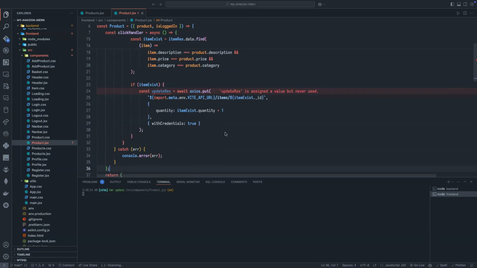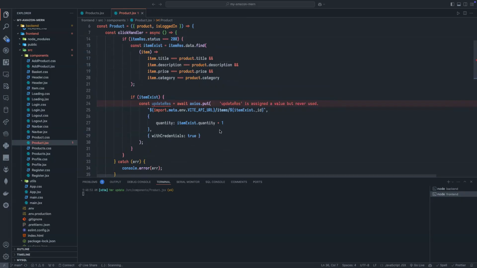Yes. Yeah, sorry, but for item exist, we don't need state, right? Like set item exist equal to false, and then we increase it depending on how many items are in our basket. So do we need state for item exist or not? Do we need what? State? No. So what I'm doing here, I have item exist. I will take whatever the value is, if it's 1 or 2 or 10, I don't know. I will take the value, add 1 to it, then reassign it to this one. So now I am passing only one data. That means only the quantity will be updated.